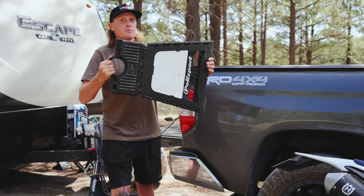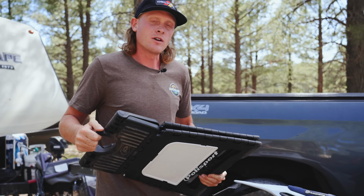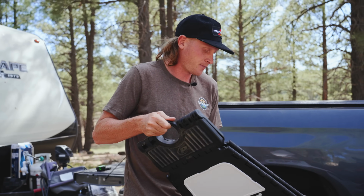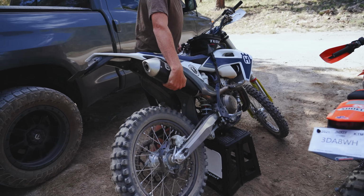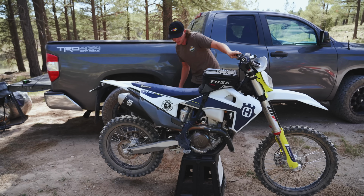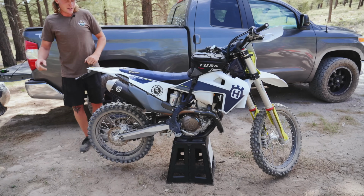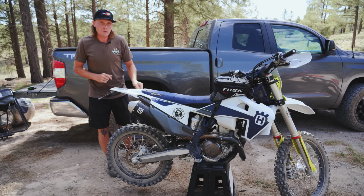So you are going to need some kind of stand for this. I love this folding stand from Polysport. If you don't have one, just use a 5-gallon bucket or whatever else you can find, log, stump. All right, both wheels are off the ground. The spring is unsprung. And a pretty cool feature about these bikes is they actually have a little mark here on the back fender, and that's what you're going to measure off of.